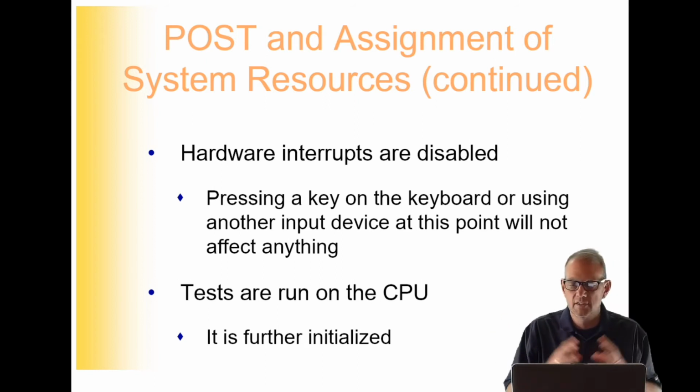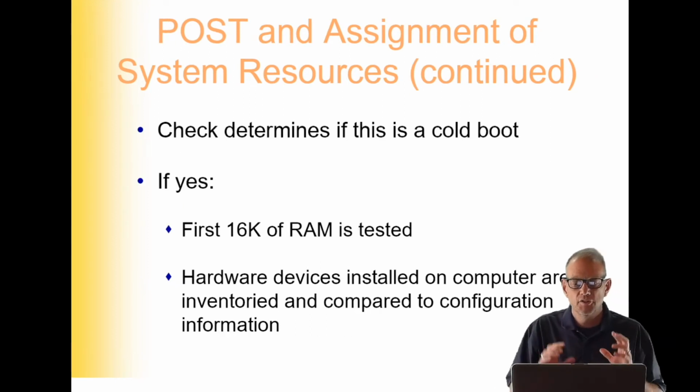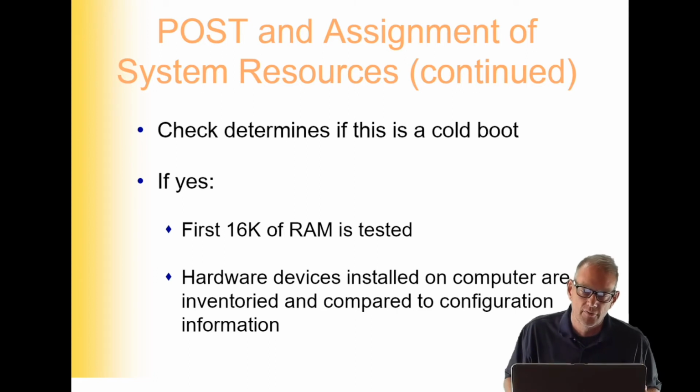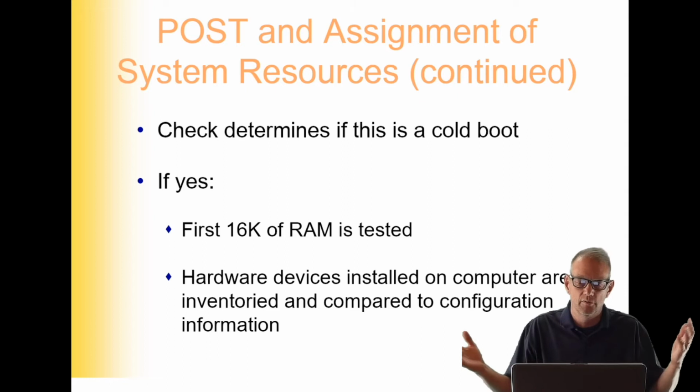It's running its tests on the CPU, finishing the initialization, checks if it's a cold boot. We've already talked about this a little bit, right? It checks the RAM if it's a cold boot, and then installs all those hardware devices and checks those as well. If it's a warm boot, you can't install a hardware device while it's rebooting, right? So it doesn't need to check those again. It already did that on the last cold boot to see what was there.